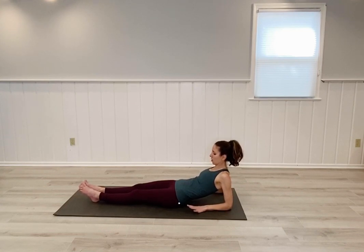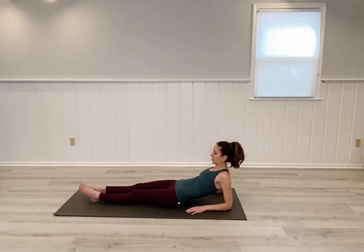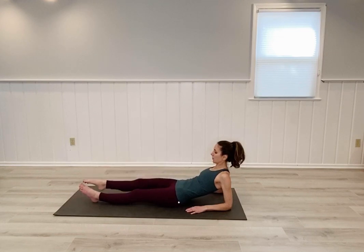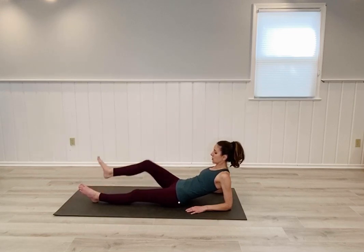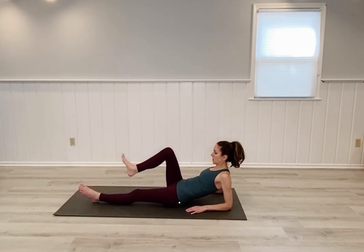Now, when we walk, we have a paired movement of dorsiflexion and knee flexion and hip flexion all at the same time. So I'm going to flex my right foot, bend my knee in, lower it down, point my toe. And I'll stay on the right for 8. Here's 2, 3, 4, 5, 6, 7, and 8.